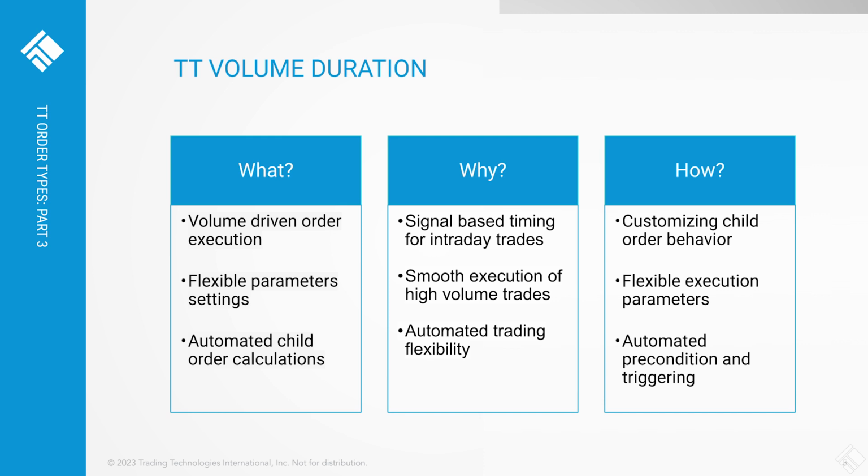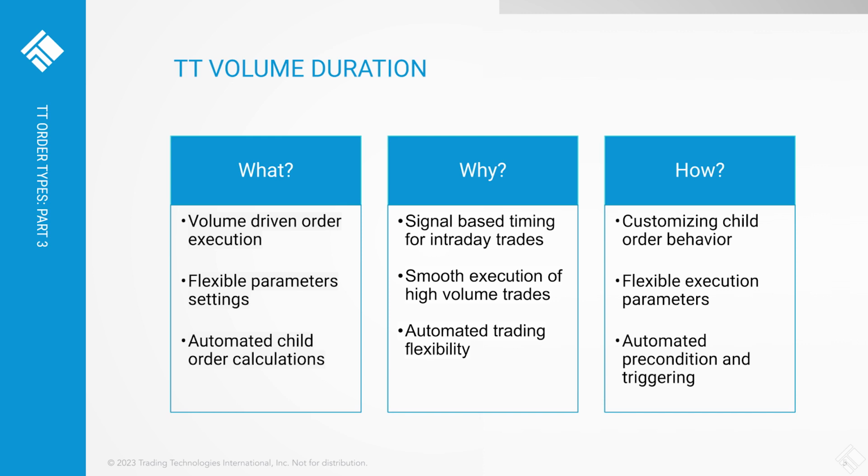Traders with the requirement of high volume trading use volume duration to execute their orders in smaller parts over a specified time range. This way, the execution becomes smoother. TT volume duration allows you to set an automated action over a set time span, allowing the user not to have to be by the platform at the requested time. This gives the user more freedom and reduces the risk of human error.